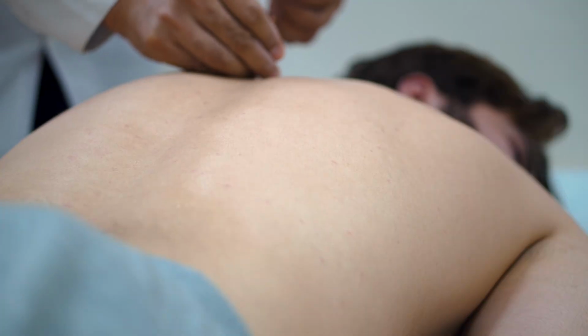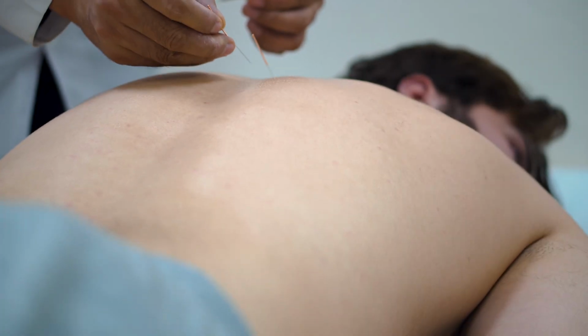It's just a technique used by physical therapists where a thin, solid needle, a little bit longer or bigger than an acupuncture needle, is inserted directly into a muscle.